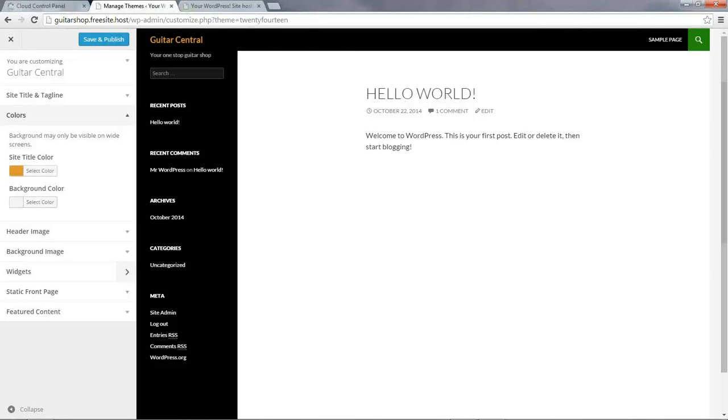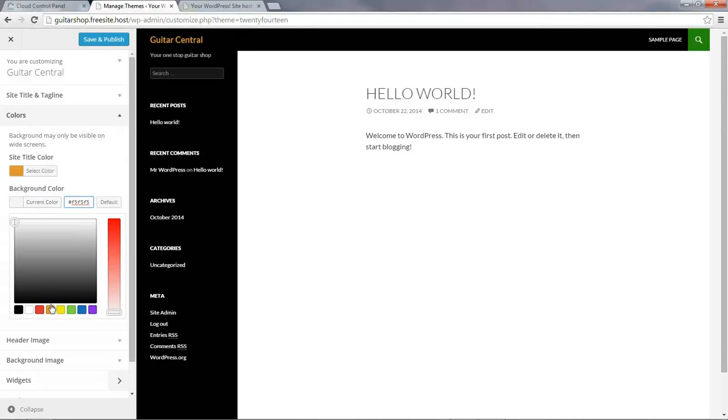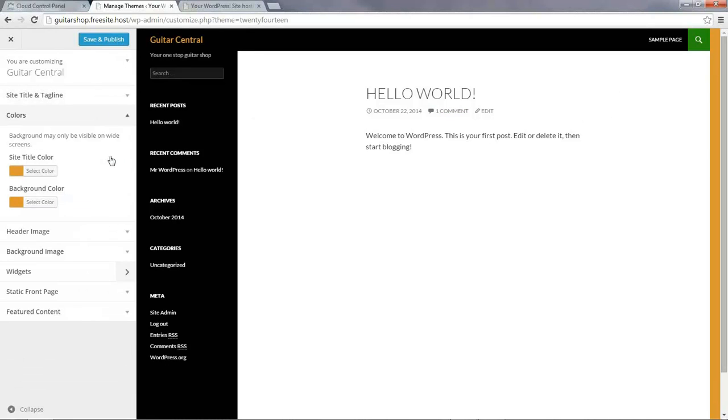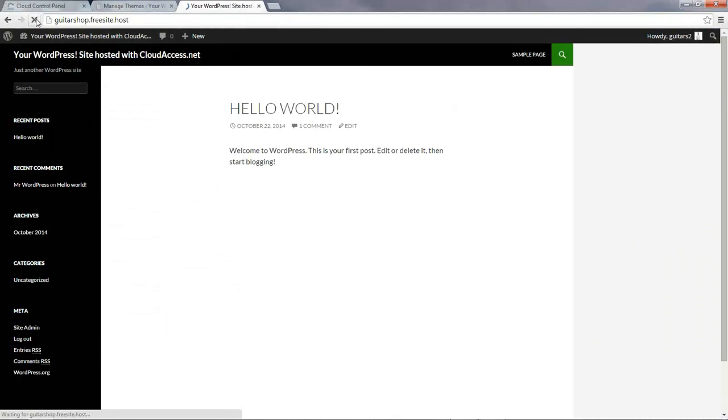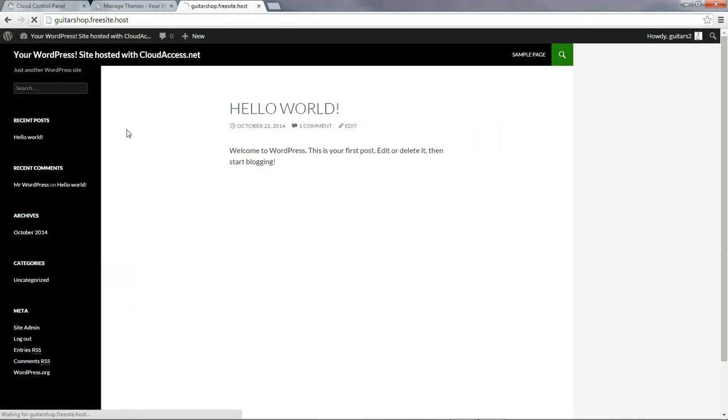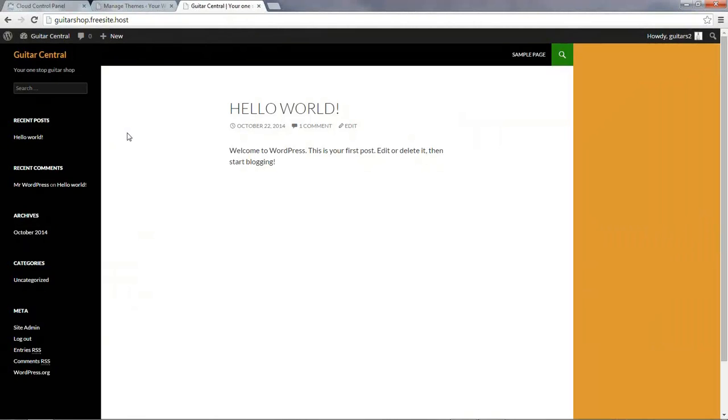Now in the preview, it's just going to change a little sliver of color off to the right side of the theme, but let's go ahead and change that. I'll set that to the orange color as well. You can see that orange show up on the right side, and again, these changes aren't active on the front end. If I refresh the page at the front end, you'll see nothing changes because I still have to click on Save and Publish. So let's click on that. We'll return to the front end and refresh the page, and you see just how quickly those changes show up on the front end, which is kind of cool.